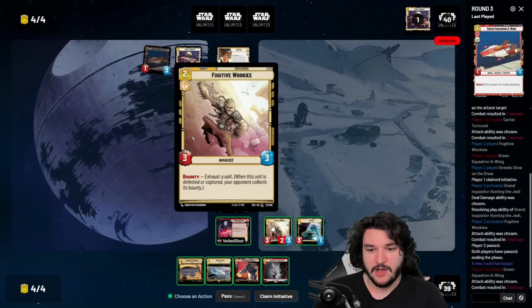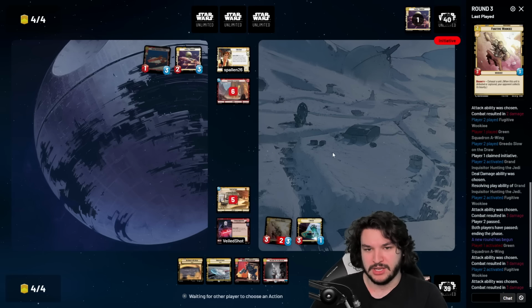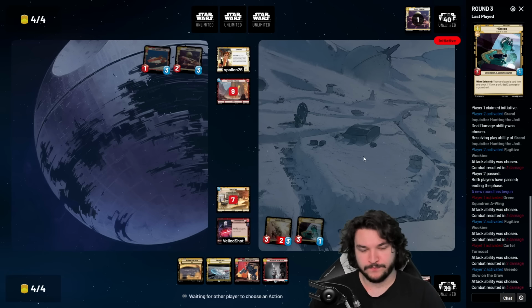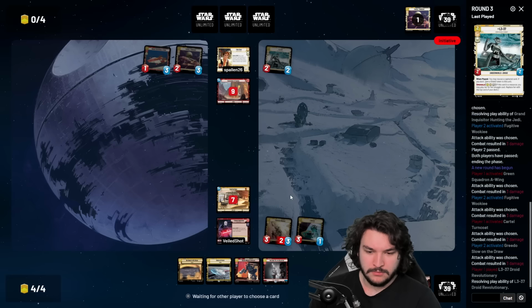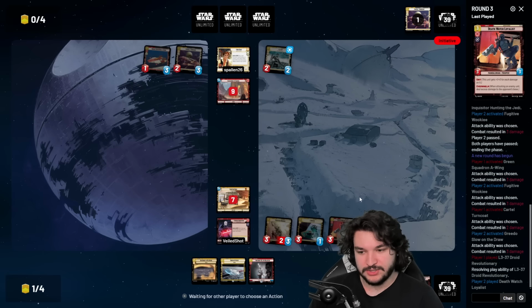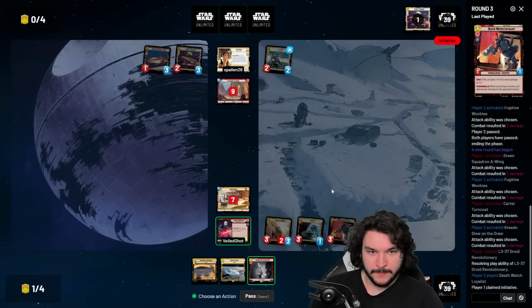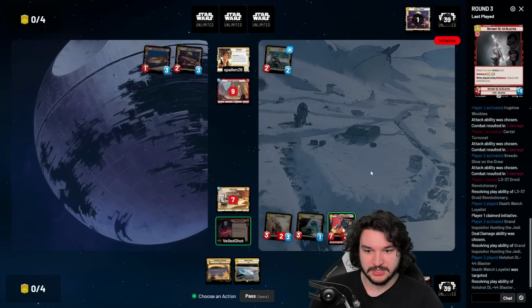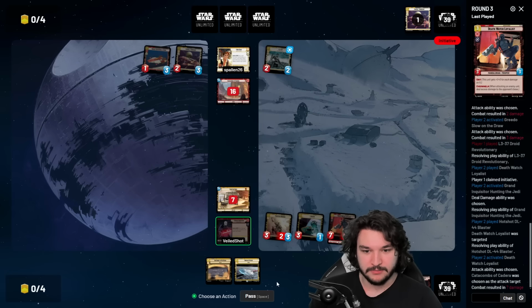So I'm just going to start off by attacking in with the Fugitive Wookiee. And then attacking in with the Greedo. And we're going to see what our opponent's got. They have an L3, huh? Okay, well, let's go Death Watch Loyalist. Let's ready up the Death Watch Loyalist. Let's put a Hotshot Blaster on the Death Watch Loyalist, and let's attack in for 7.